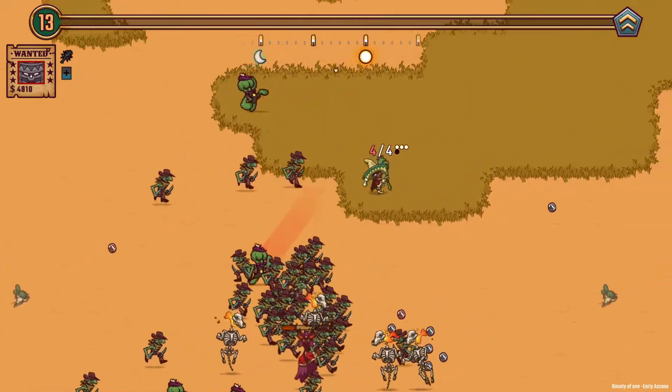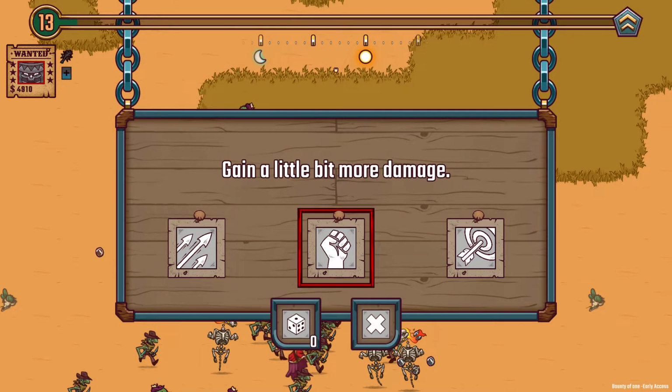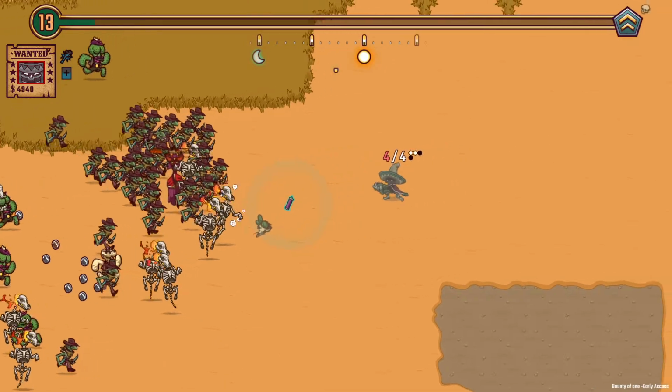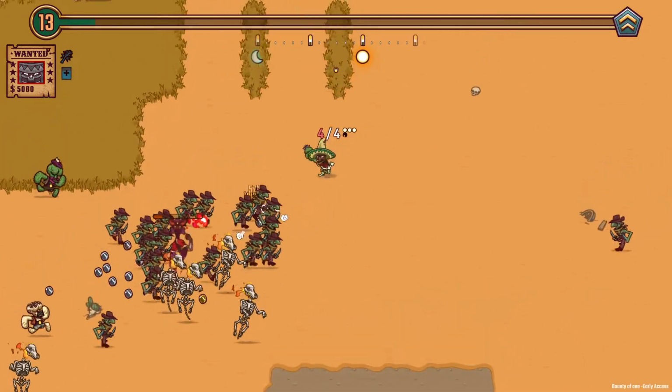But it has a cooldown, and we can see it. Wait, I'm gonna show you with my cursor. This is a cooldown. I think it was 30 seconds, maybe 40 seconds. Let's go with attack speed, why not? Boom. Yeah, slight boom.